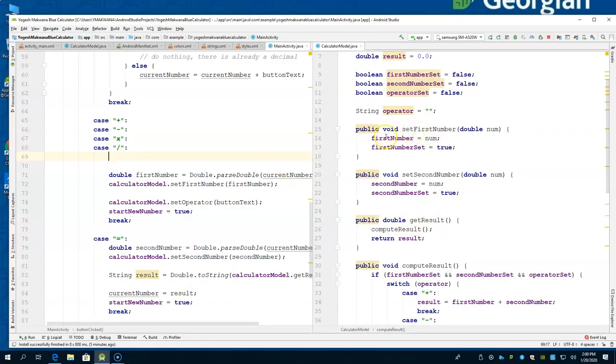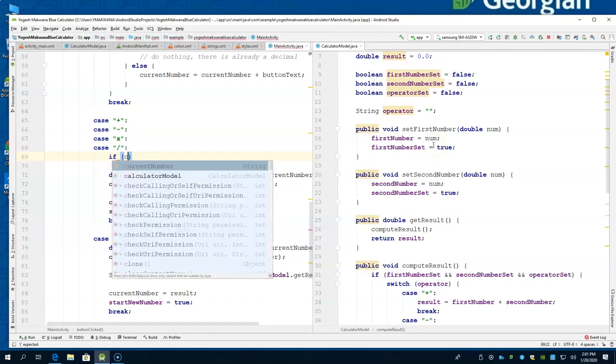So, we can define functions to get the values of these booleans, or we can just call it here. So for example, here the first thing I want to check is whether there is a second number or not. There is a first number and there is an operator, but there is no second number. Then we need to set that and then compute the result. So let's check that.